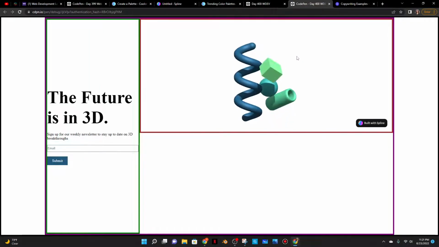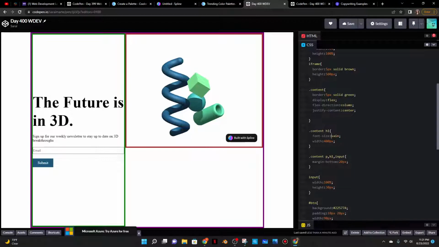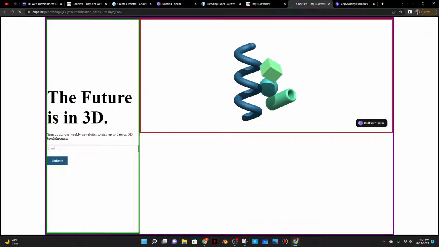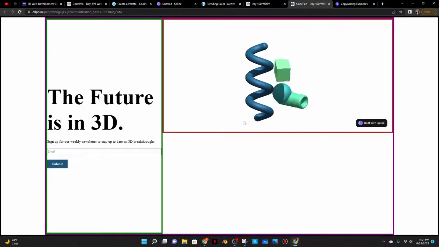Reload. And then definitely increase the font size of H1, so like 10. Oops, and then increase the width, so it's kind of equivalent. The feature is in 3D. Sign up for a weekly newsletter, blah, blah, blah. Submit, and then I would have to make another div to move this down a bit.